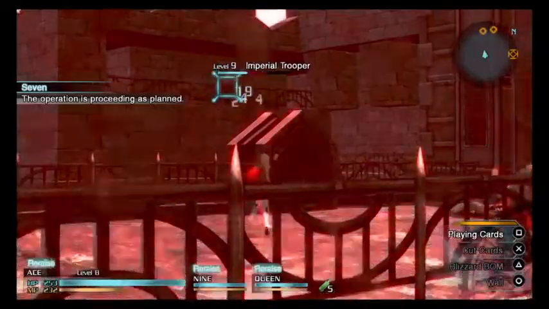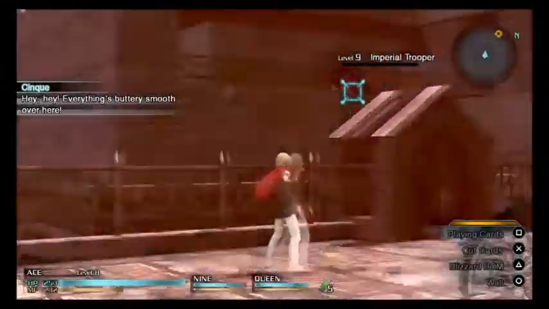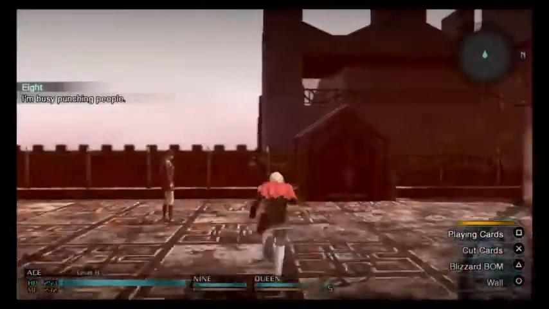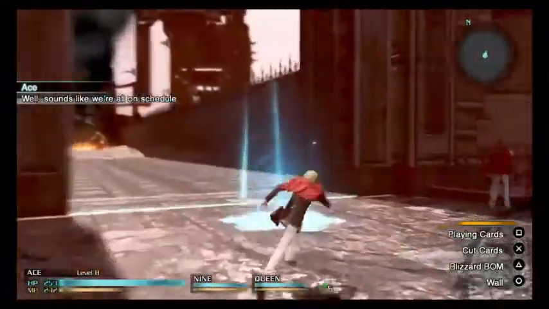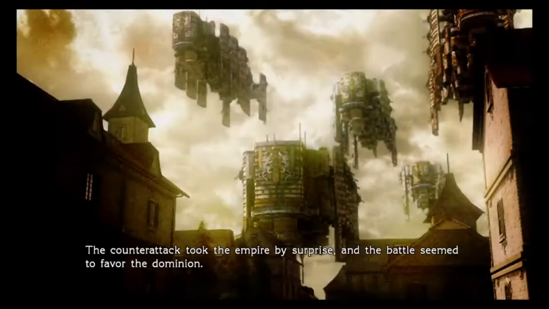Okay, so Ace is like the only ranged character I have. Jack, other than magic using... Oh, damn. Well, it's okay. Everything's buttery smooth over here. Oh, I can get him through walls. Hey, I think he's another playable character. Well, sounds like we're all on schedule. Okay, I think Eight is another playable character. I think he's like the brawler type. He's punching people, so maybe he's the brawler type.